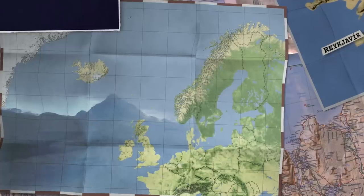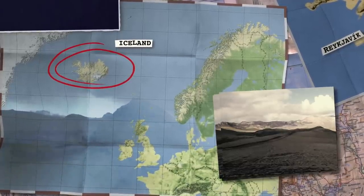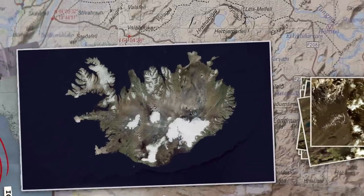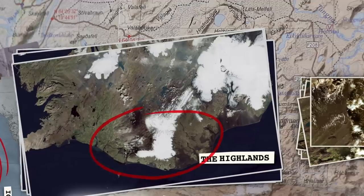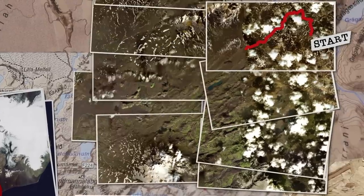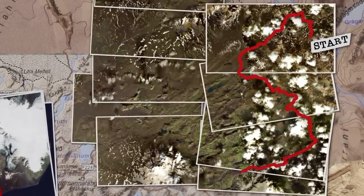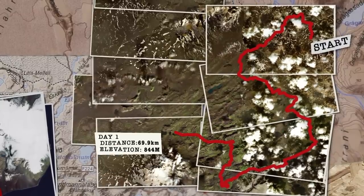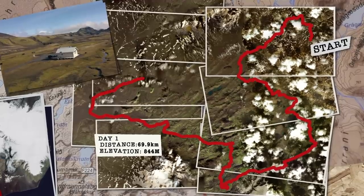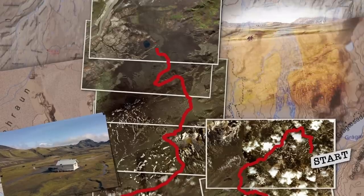Where are we going to ride, then? Well, we've plotted a 130-kilometer route split over two days. I wanted more, and Neil wanted less. We will be riding through the Highlands region, which is in the south of the island, mostly on gravel roads but with some singletrack thrown in for good measure. And frankly, to stop Neil moaning, we will be starting at the snow line and winding through volcanoes and rivers and glaciers to our overnight hut, then on around Iceland's most active volcano, Hekla, and back to civilization — or tarmac, at least.